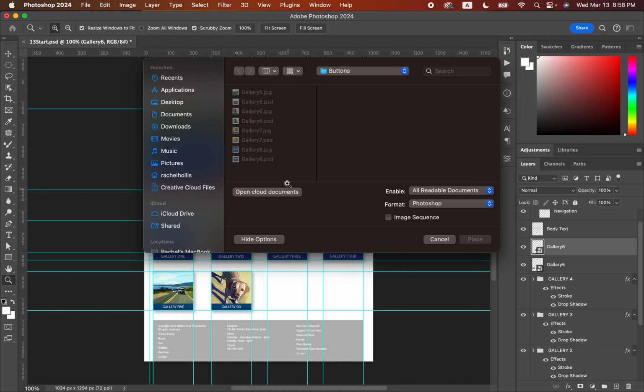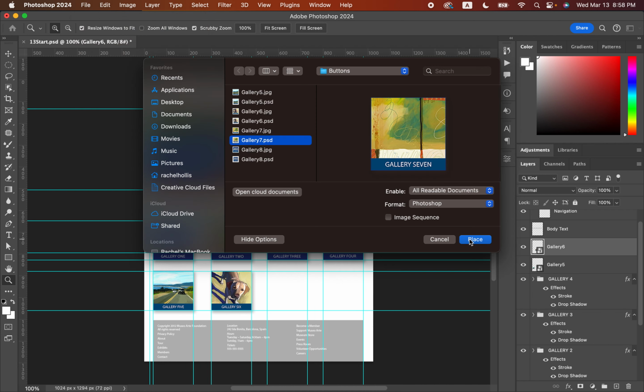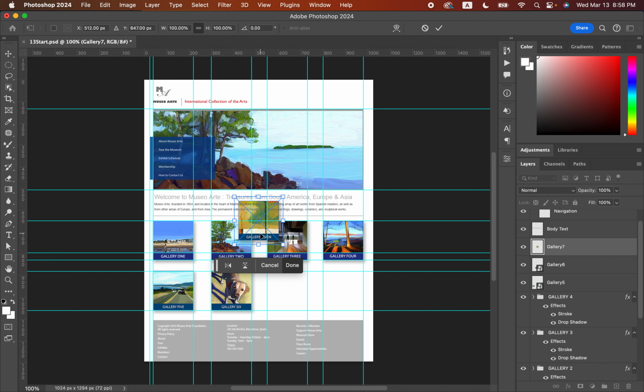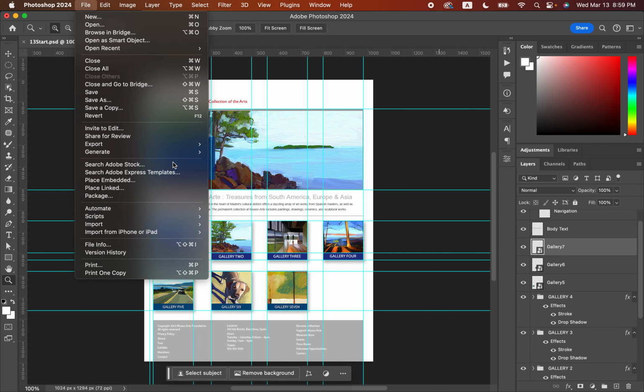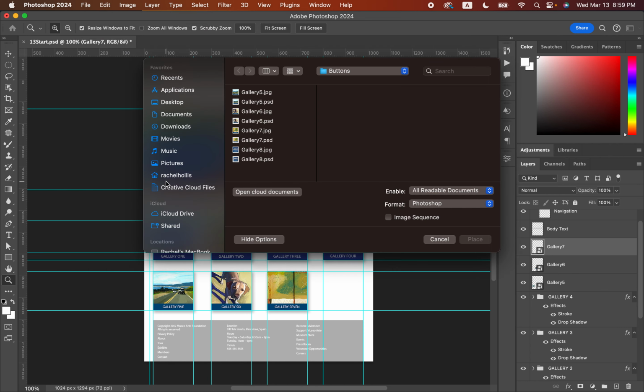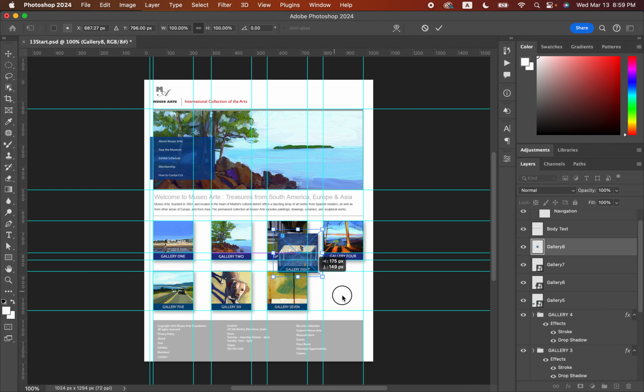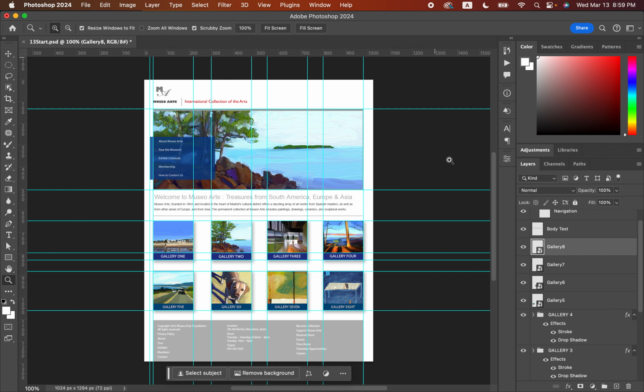And then do 7 and 8 as well. So the batch editing really just streamlines your process and helps you to be more efficient at editing, whatever it is. You can do it if you're editing a photo shoot or whatever. Go ahead and save that.